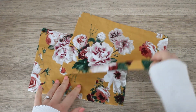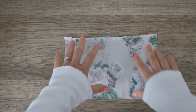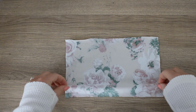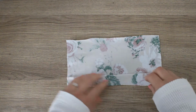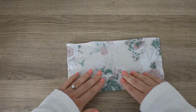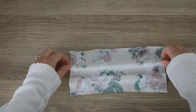So I'm going to start with just one of the pieces of fabric, and I'm going to flip this one over. I'm going to start by adding 2 pleats. How I'm going to do this is I just pinch the fabric and kind of guesstimate a little bit on how far apart to put them. Pretty much whatever looks right.